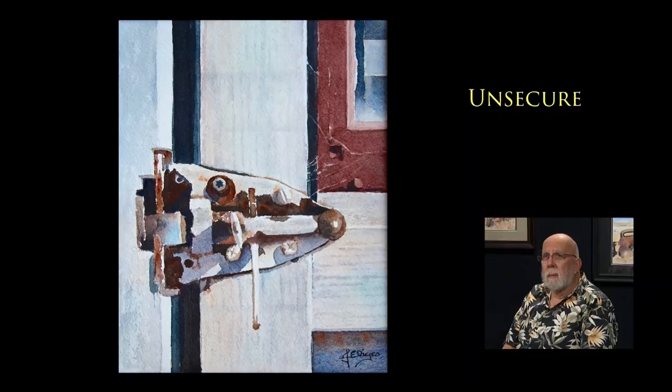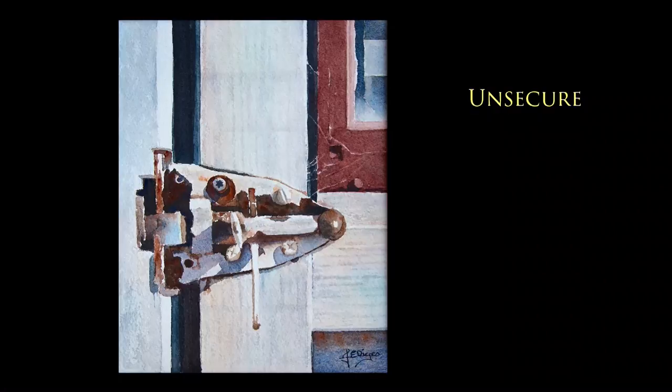and this was in San Juan Bautista. It's one of my favorite missions. Oh yes. And this was just an old lock that was falling over, and I just love painting old locks too. Yeah, the rust.